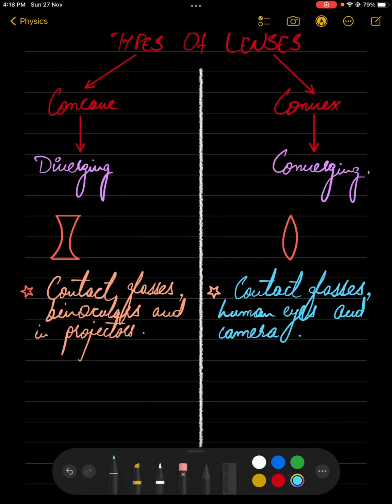Now I'll be drawing the figure of light rays in both of these cases to give you an idea कि हमारे पास जो light rays हैं वो कैसे behave करती हैं. So in any case, whether I'm in the concave or in the convex, जो सेंटर वाली लाइट रे आपको नजर आ रही है वो हमेशा स्ट्रेट चली जाएगी. It would always go straight unchanged. So we'll just create the centermost light ray going straight.